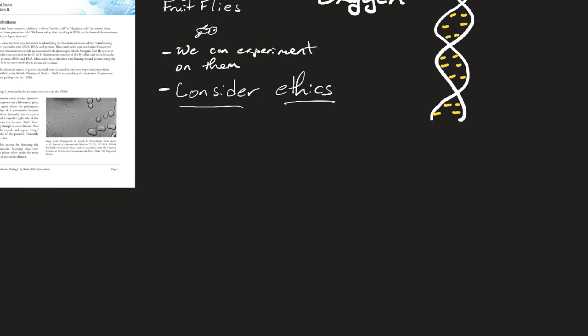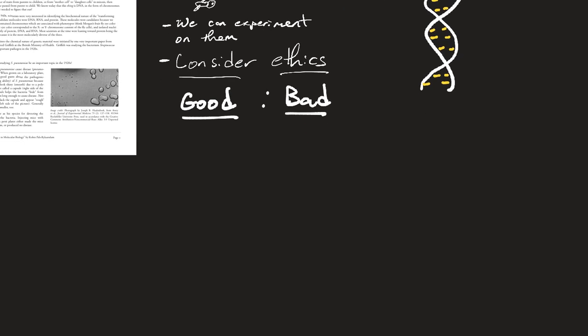So we do consider ethics, but when you consider ethics, it's about taking the good that you're going to do and comparing it to the bad that we do. The bad is some animals are suffering. The good is a lot of animals, because animals will also benefit from this.